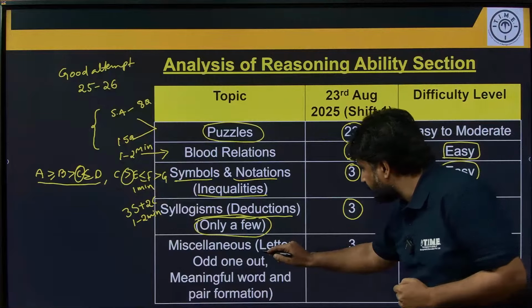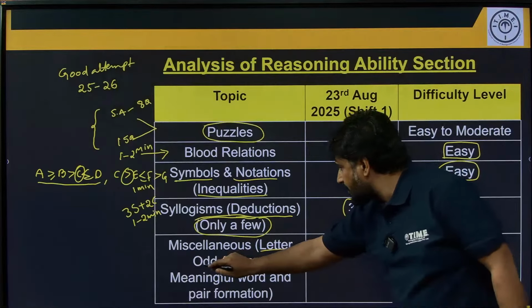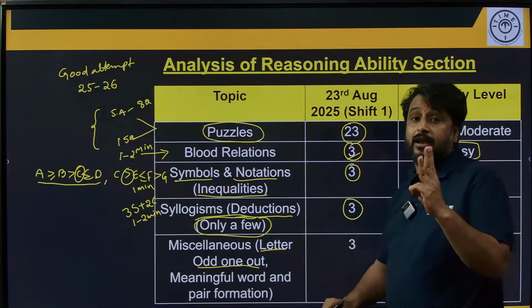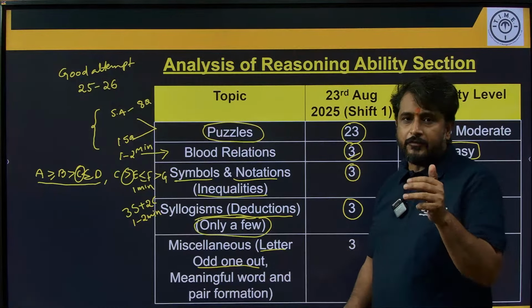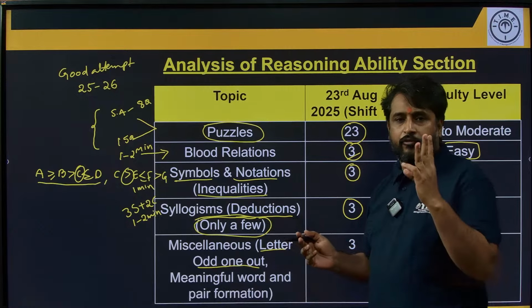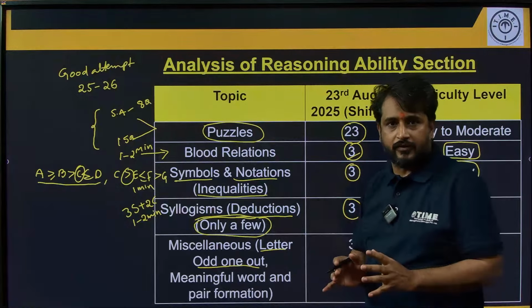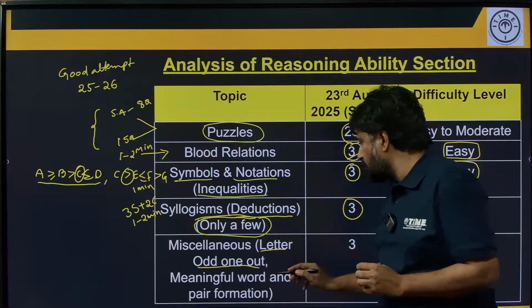And in miscellaneous questions, one letter odd-one-out is given, with 3-letter words. In each option, we have been given a 3-letter word, and you know how to answer the letter odd-one-out question. 4 will follow the same logic, 1 will be different from that, and you have to choose it as your answer, right? It is an easy, doable question.